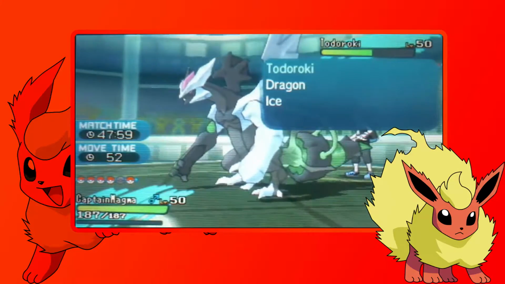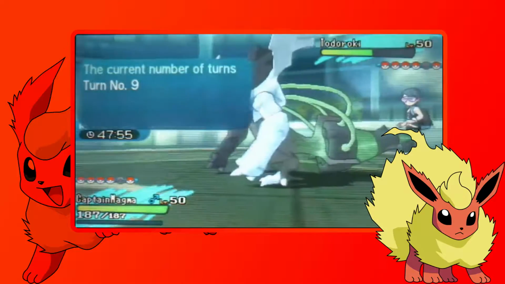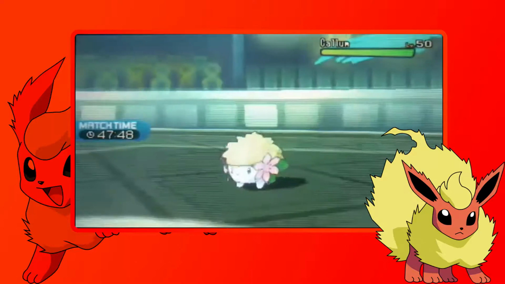Oh yeah, it does kill. So he doesn't want Kyurem to die. So I'm gonna go for Roxy here. Yeah, see, there it is. And that should be Manaphy. Shaman! Okay.